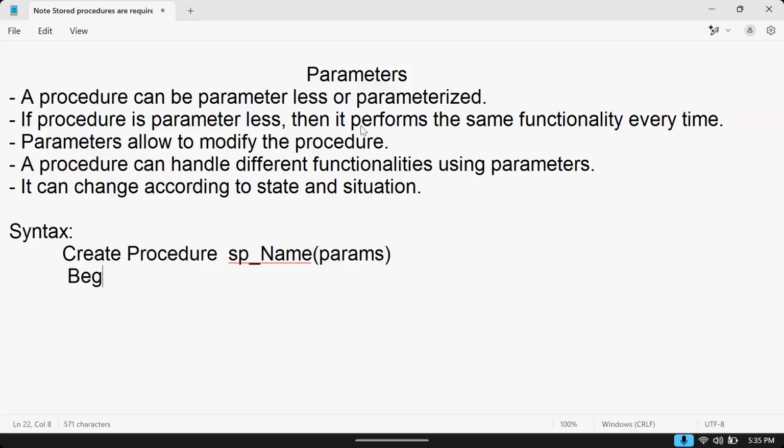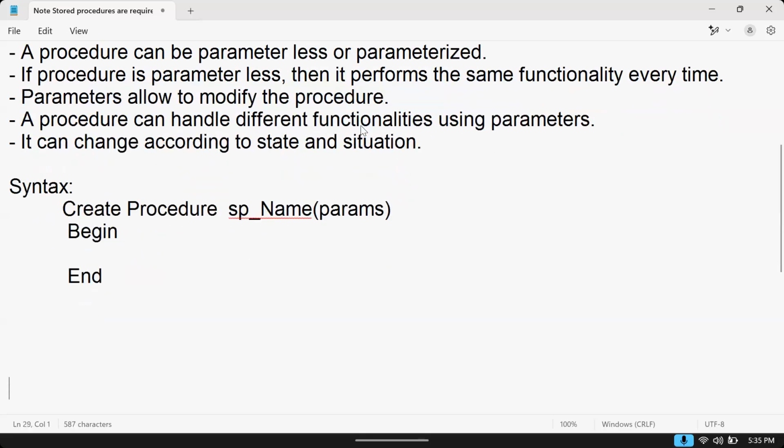We have begin and we have end. Whenever we call the procedure, we use call procedure name, and we have to pass the value into that.